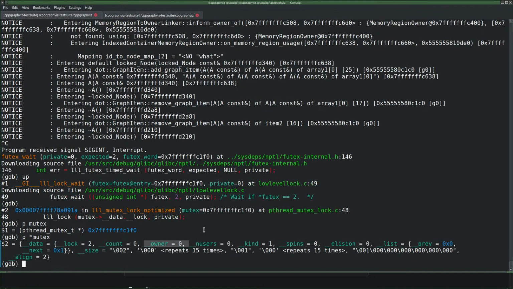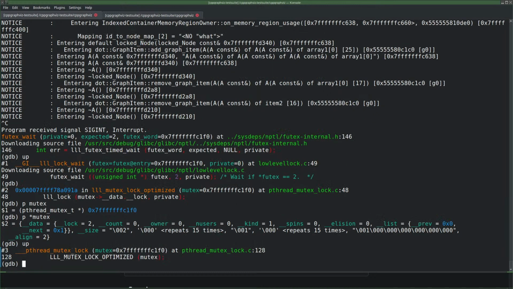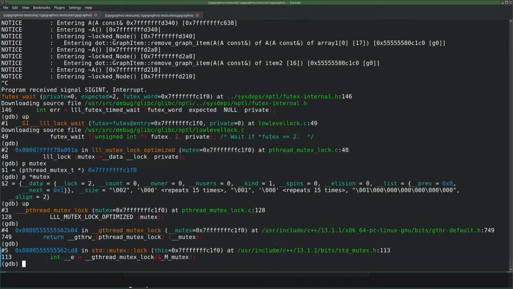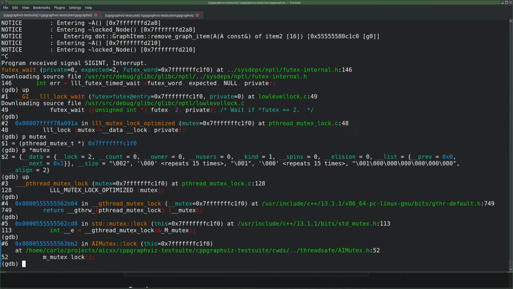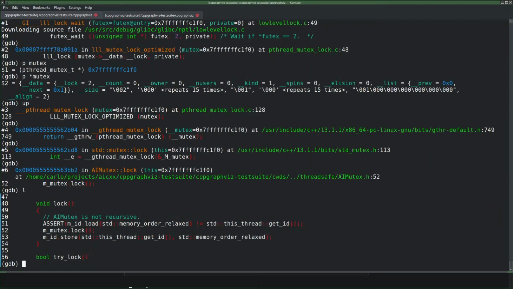It's not that long. What is it? Does not have an owner. Does have a lock. Okay, what were you trying to log here? AI mutex log.